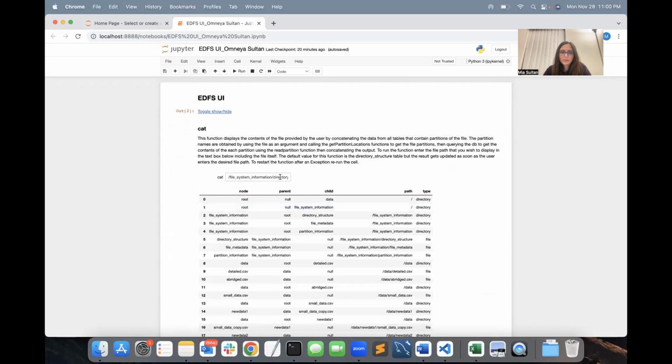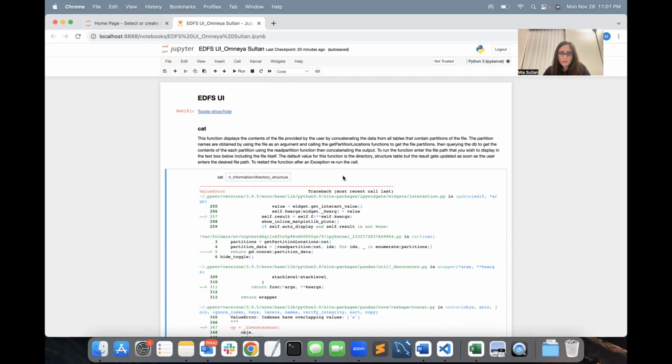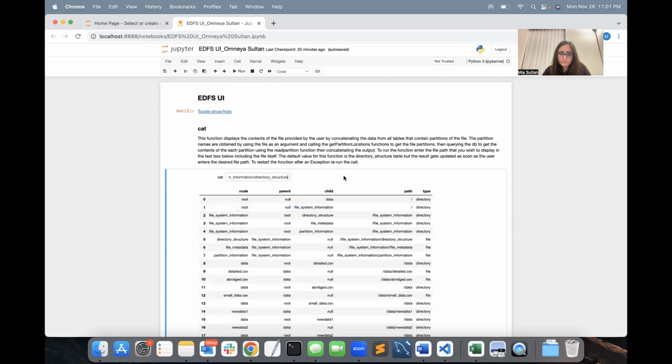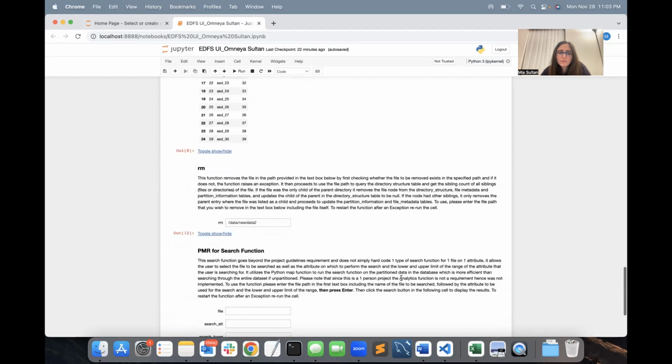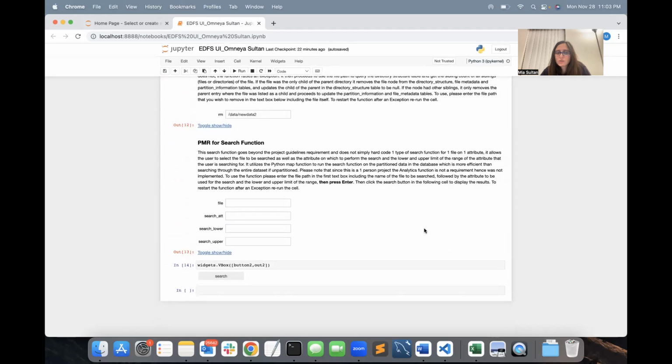And now if I go back to this table, I will be able to see that the small data copy is gone. And new data 1, which was the directory where new data was created, now has no children, but it still exists as a child of new data. So that brings us to the end of task 1, and now for task 2, the search function.